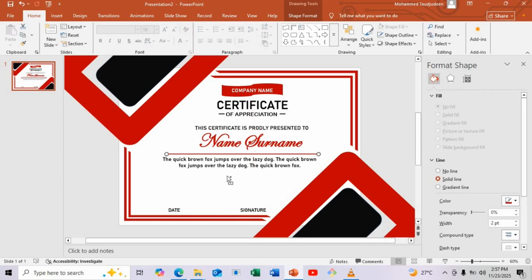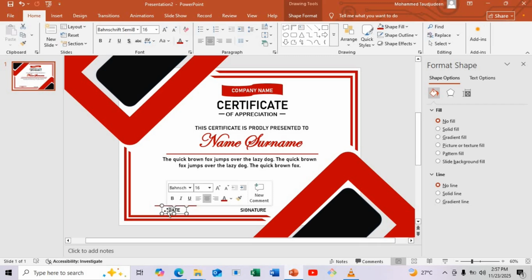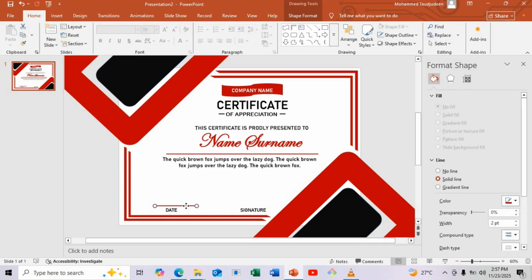Alright, let me duplicate it here. You can use the arrow keys to move it around if you are finding it difficult to use a mouse. Let me make a duplication here also.